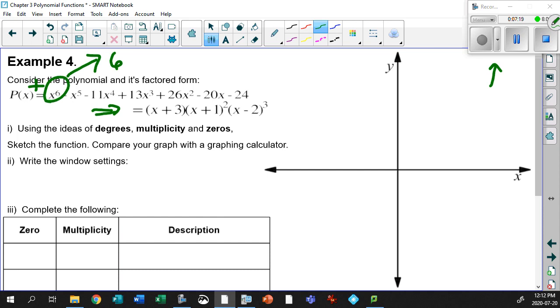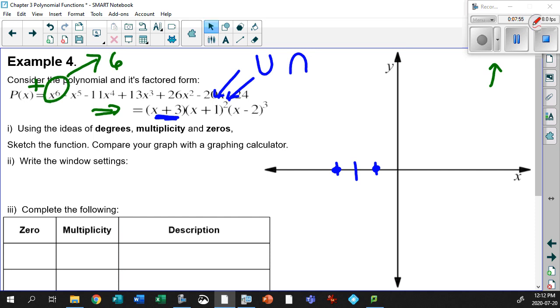And you better have 6, count them, 6 factors. Well, there's 3, 4, 5, and 1 more is 6 factors. A lot of them just happen to repeat themselves. Look at this. This guy, no repeat. So at minus 3, 1, 2, 3, there's a factor, no repeat. This one's at minus 1, okay? There's a factor, but look at that. It's got a multiplicity of 2, so you know that this guy's going to be either upwards facing or downwards facing. We haven't predicted that yet. We haven't figured that out.